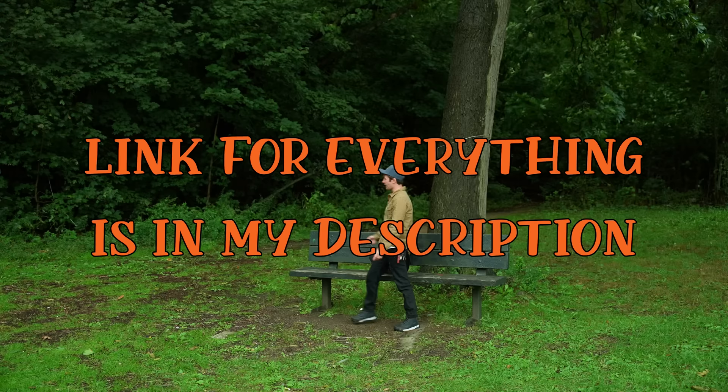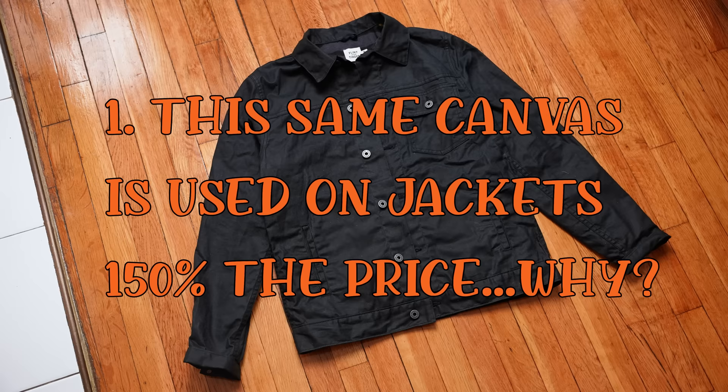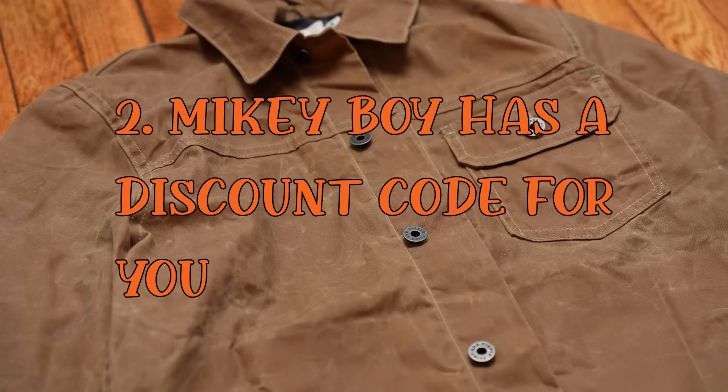What is important is this jacket. We'll be going over the actual waxed canvas because, fascinatingly, a lot of other brands with much more expensive jackets use either the same fabric or fabric from the same mill. We'll go over that, and how you should re-wax your jacket, or at least the products you should use.